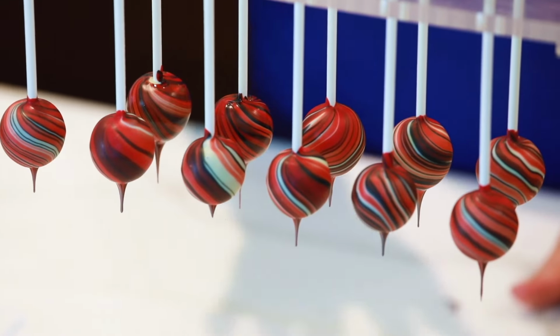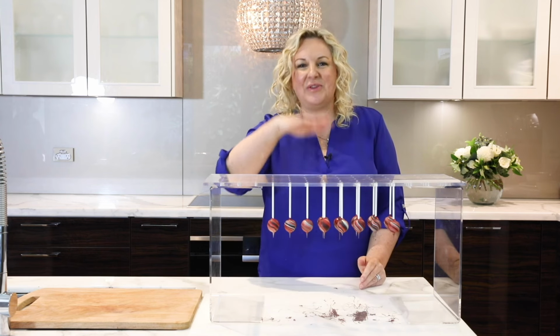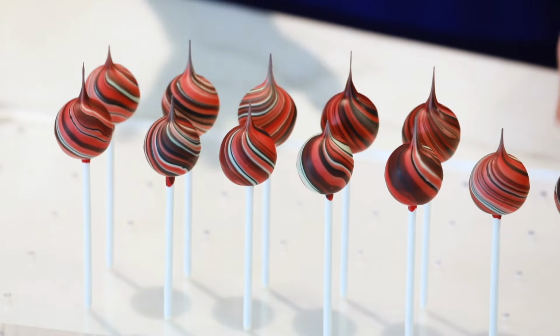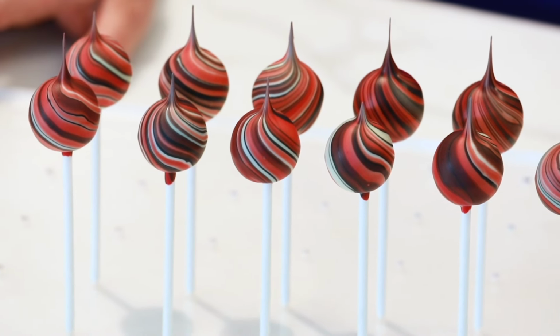Once they start to set, which should take about 5 to 10 minutes, we can flip the tray over, and I recommend you serve them either in the polystyrene that you've used or a lollipop stand if you've got one. These are a wonderful showstopper when you bring these out at your next party. People will be talking about them for weeks.